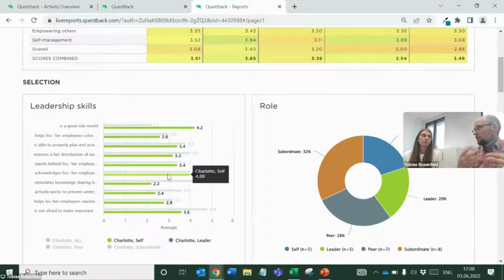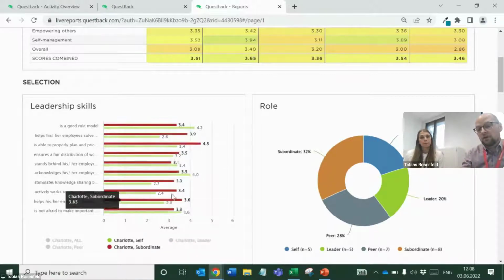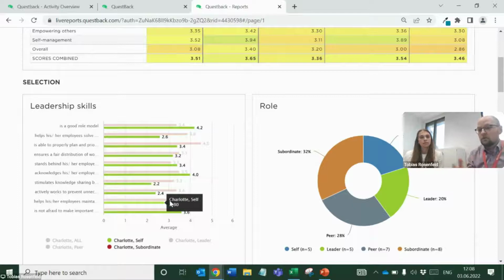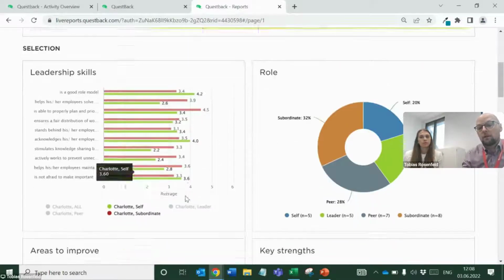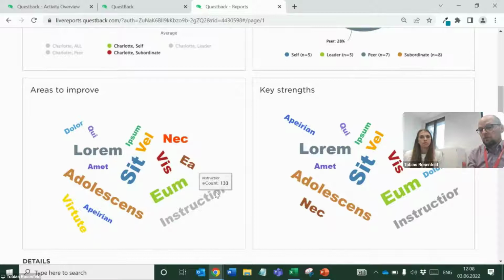So it's very useful to get that 360 view, as Randi said, from different angles, getting input for the same person, and then you can compare them very easily and see, are there deviations or are they the same?